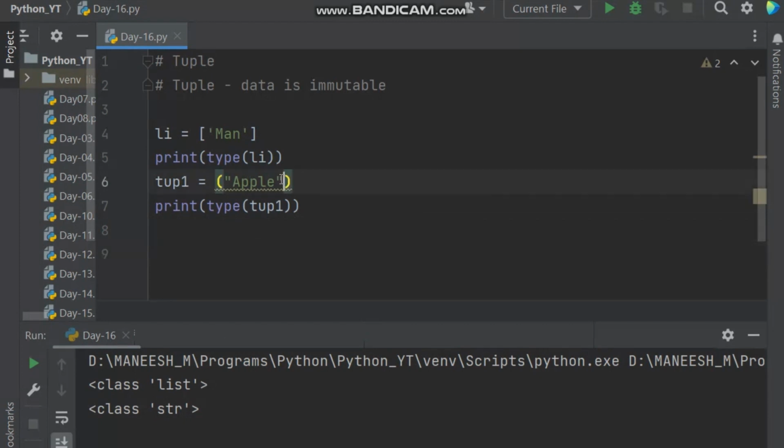As you can see, if you put the comma, the type is tuple, whereas if you remove this comma, you will get an output called string. So it is very tricky, right? You have to keep in mind the differences between list and tuple. In the upcoming video, we'll be discussing the operations on tuples we have in Python. And that's all for the video. Thanks for watching.